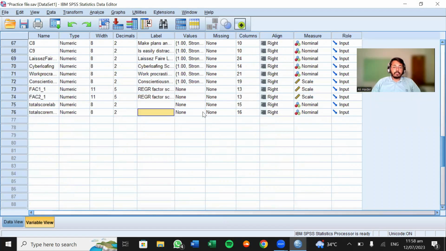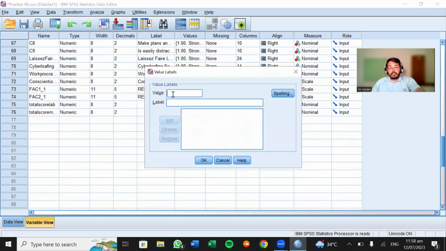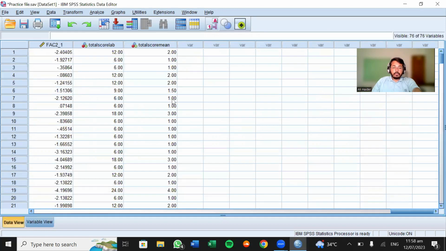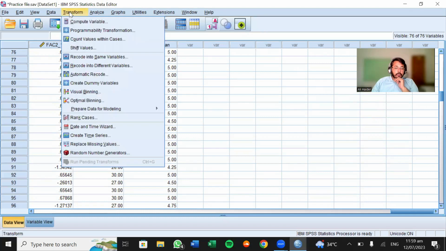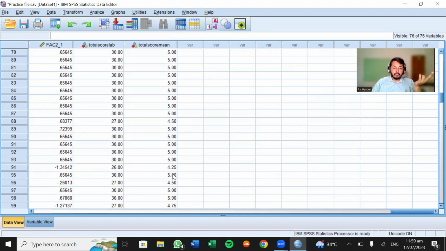I will give it a value like 2 is equal to, because we have values, right? Here you can see 2, 1, 2, 1, 2, 1.5, 3, 1.75. So in the end of your scale, like 4.75, 4.25, what to do with these types of variables? You don't have a key for a very large number of decimal values, like the mean.